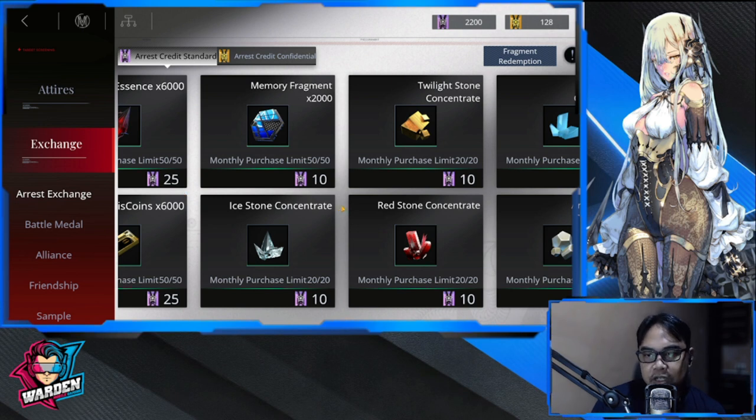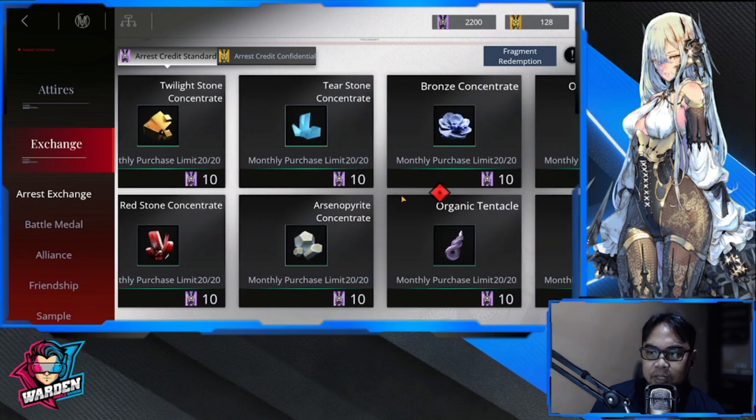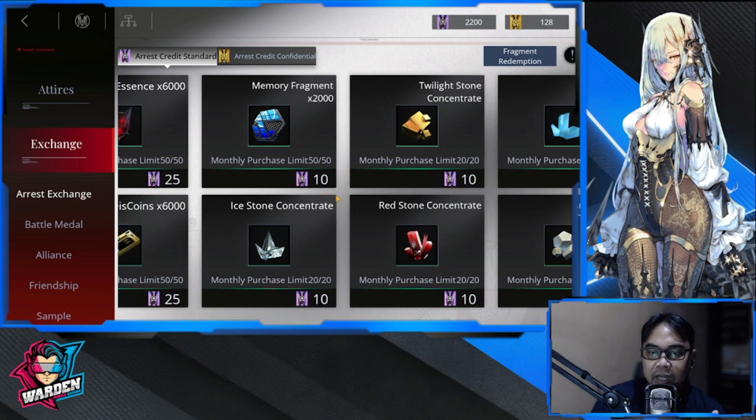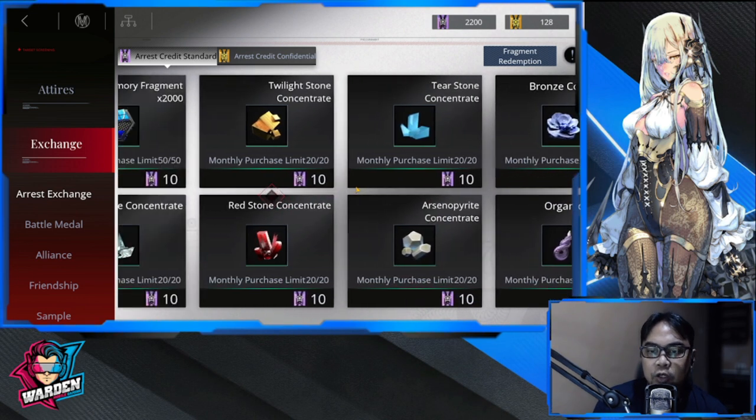There are some stages where we'll need to break them through. You will need these materials here. And also, you might need these. So for every 25, this is actually sometimes a good decision to get. But again, there is no real good item here that you should save for except for the warrant. Okay, so as for the fragment redemption, you can actually buy whatever you need from the store. The Mania Essence and the Disc Coins are usually in short supply because we level our sinners up. So again, these are good aside from the warrant, okay? And actually, all are good depending on what you need.